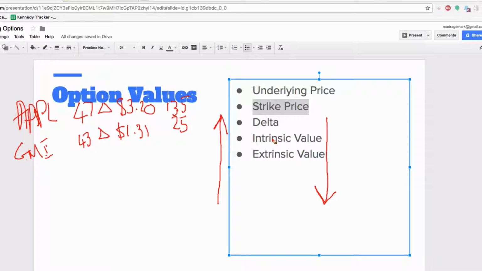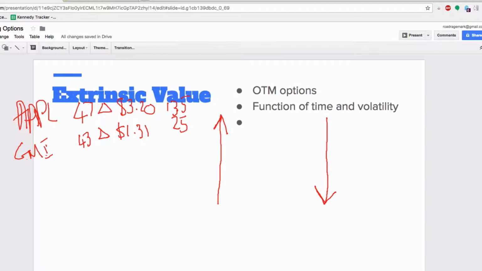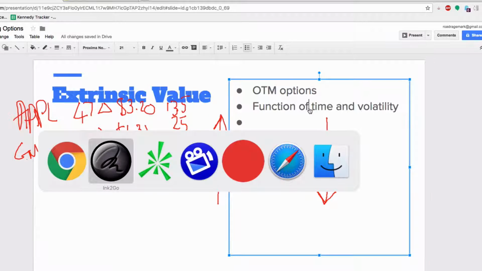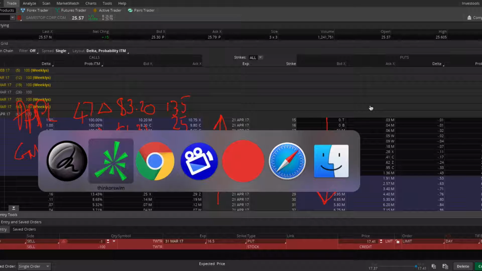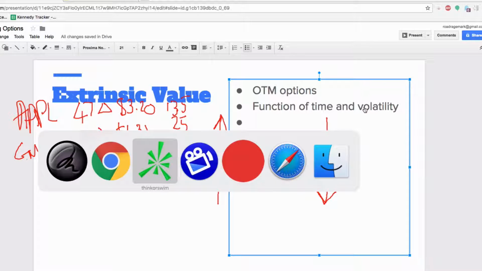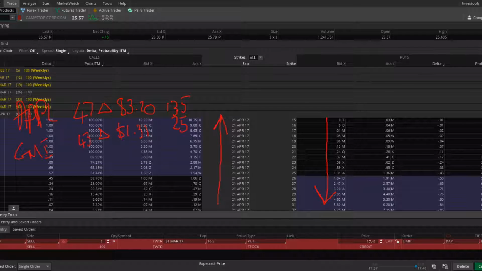And then the next piece is intrinsic versus extrinsic value. Okay, so what does that mean? Here we're into definitions. Extrinsic value is a function of time and volatility. If we think way back to module 1, our analogy when it came to selling a put, and it's true of selling a call too, it's just that calls are the opposite of a put in terms of price movement. We talked about the value of a put or value of an option increases as the length of the contract increases, and the volatility increases.